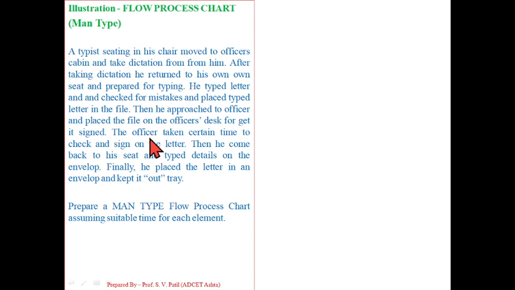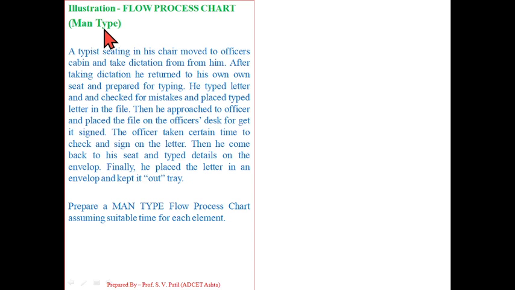The officer takes a certain time to check and sign the letter. Then he comes back to his seat and types the details on the envelope. Finally, he places the letter in the envelope and keeps it in an out tray. Prepare the man type flow process chart, assuming suitable time for each element.